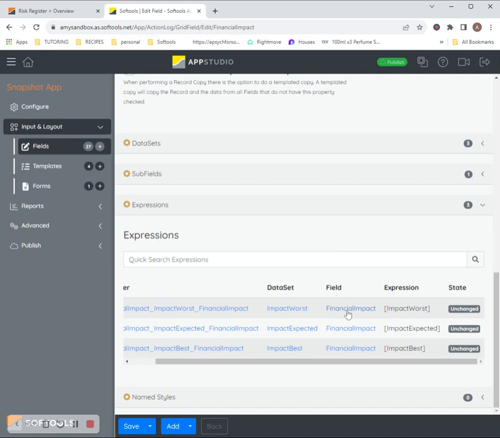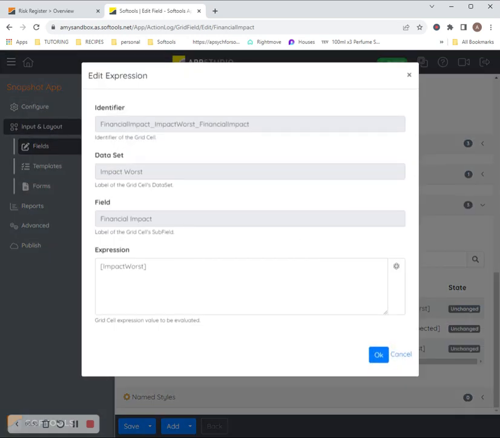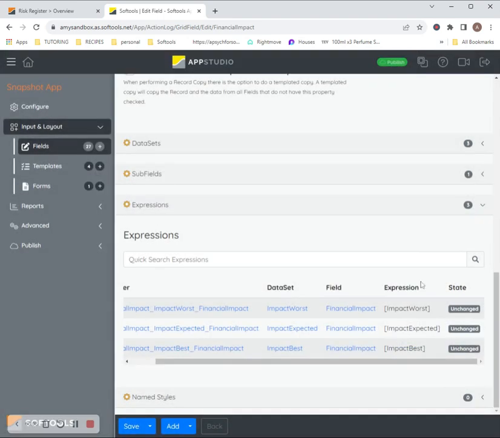The reason why I haven't used default initial value straight into the grid is because there isn't a way of adding a default initial value into a grid. It's only an expression. So I have to create the number fields, which have the default initial value, and then reference the number fields within the grid so that the information is pulled into a grid format.